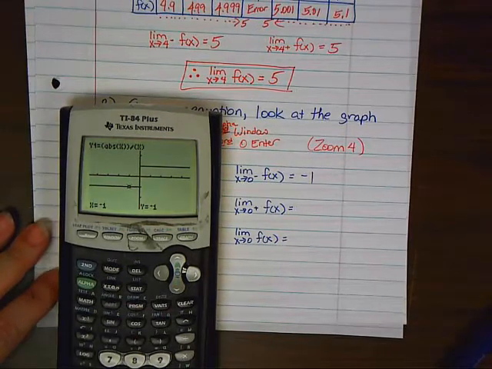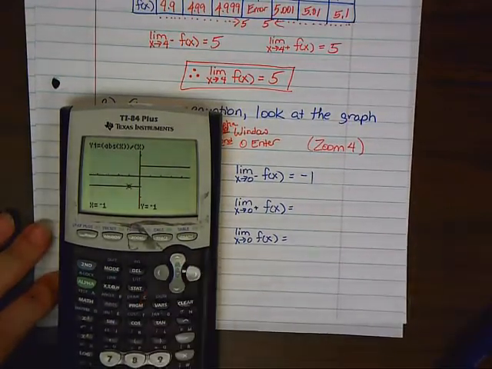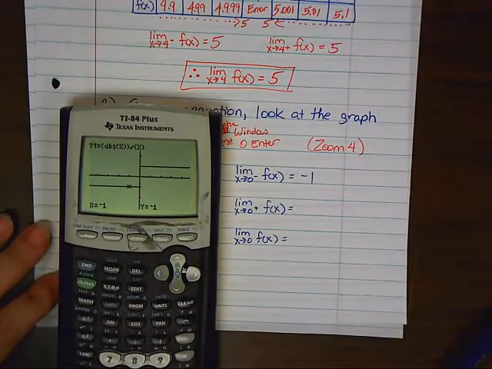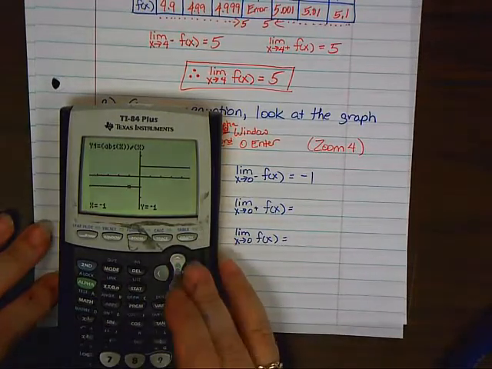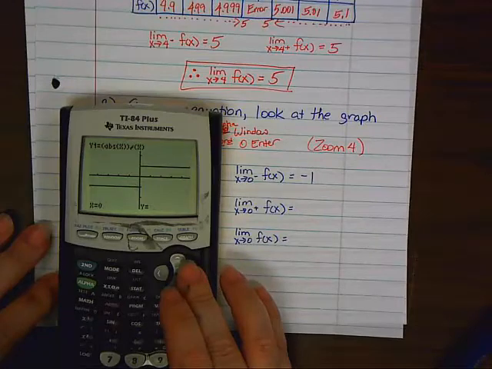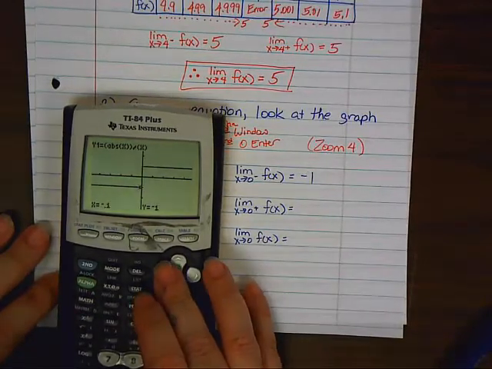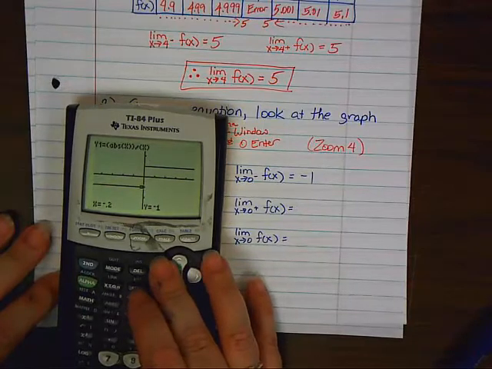For a minute, if you're kind of confused, just watch me. Watch the screen. I am going to push the right arrow. I'm going to move the box towards 0. I want you to watch the y values. Because eventually when I hit 0, it's going to go away. What does it look like it should be right there? It looks like it should be negative 1. Because they're all negative 1s, aren't they?